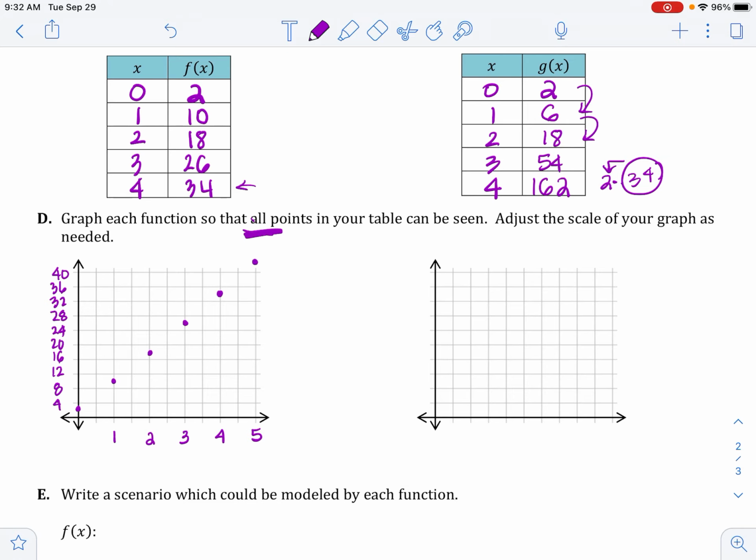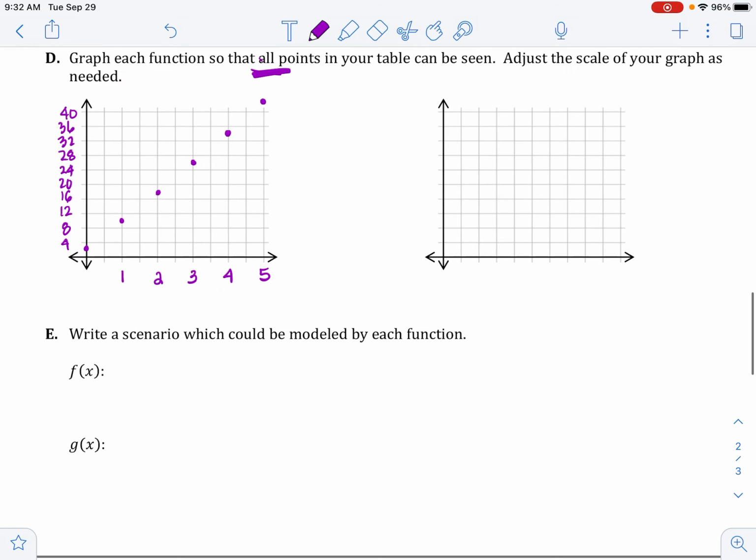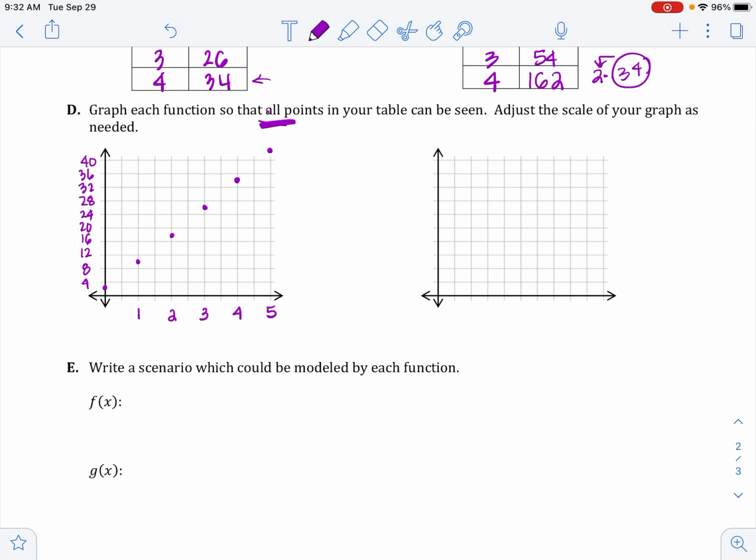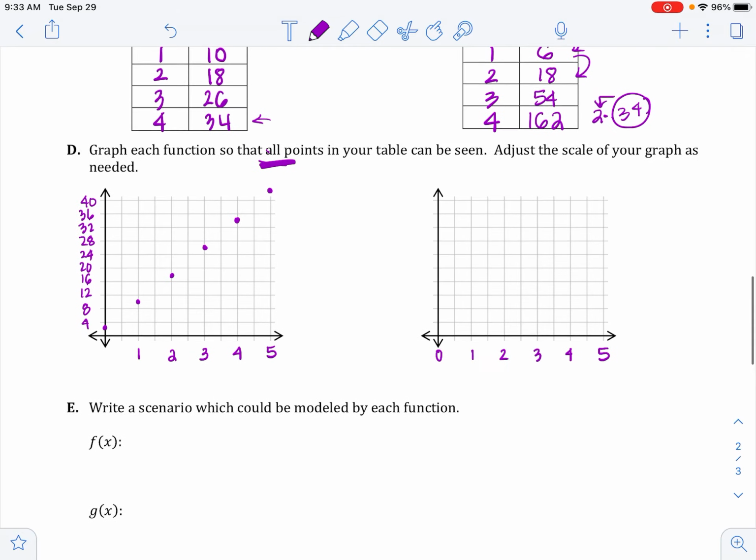All right, so I'm going to leave it discrete for now. And after I'm done making up my story, I'll decide: do I leave it as discrete or do I make it continuous? All right, let's graph my exponential function. I'm going to do 0 once again and then every other. So I'll do 1, 2, 3, 4, 5. Once again, you can do 0 through 10.